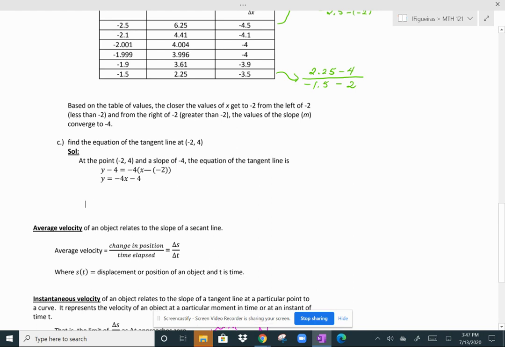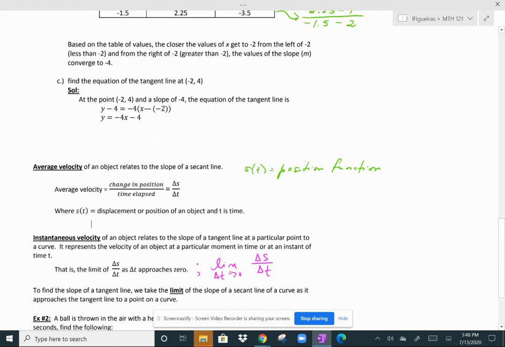So computing average velocity is the same as computing the slope of a secant line, because an average implies that it's a velocity over two different time periods. So we have average velocity is the change in position divided by a change in time or elapsed time. If we let s of t be the position function, your average velocity would be your change in s over your change in t. So I actually wrote it here. This is your displacement or your position function.